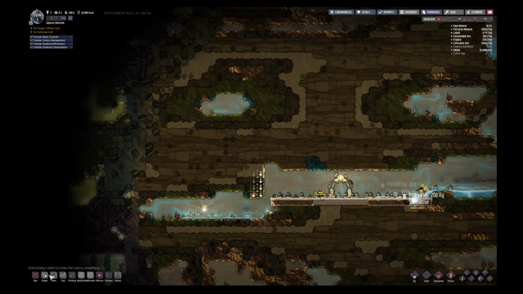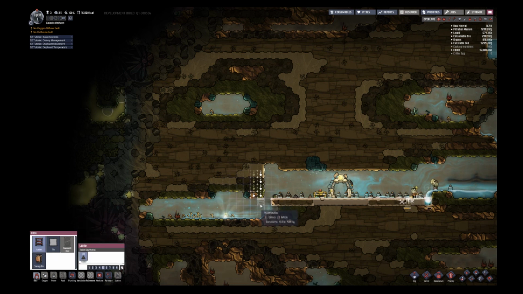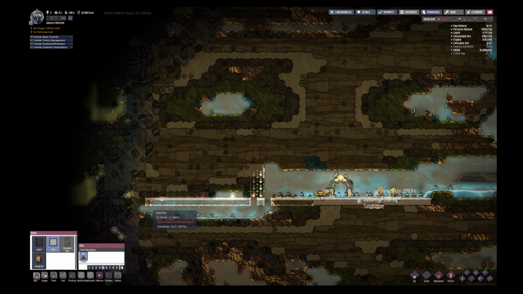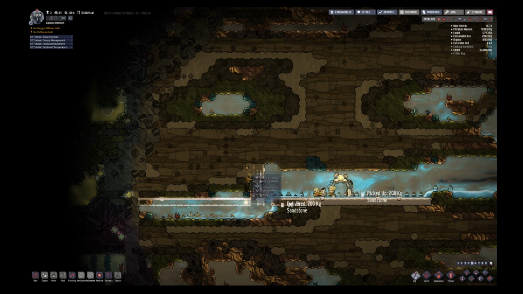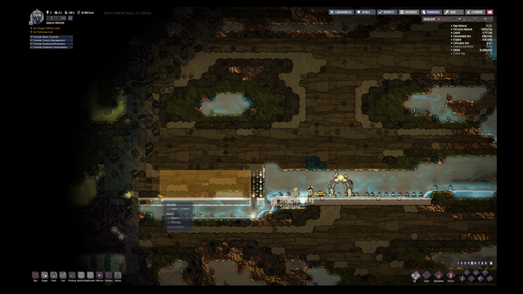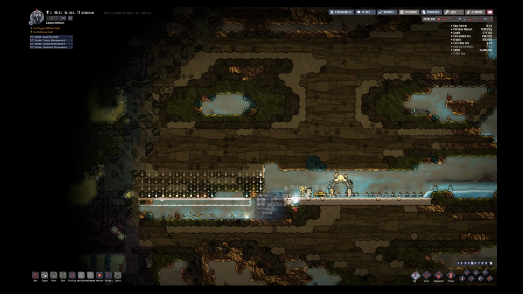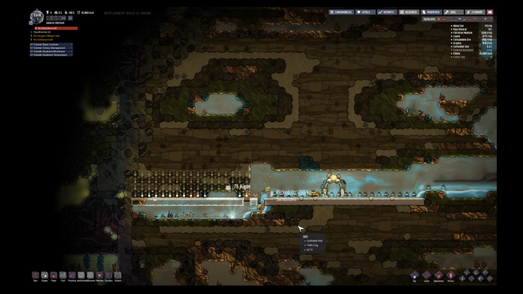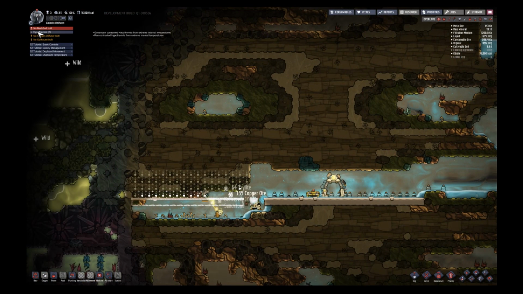So then here we build a ladder. I like to leave a gap on either side. What that does is that'll help with airflow, to keep the airflow circulating, because as the dupes go, they will be breathing in the oxygen, and they will be breathing out carbon dioxide.